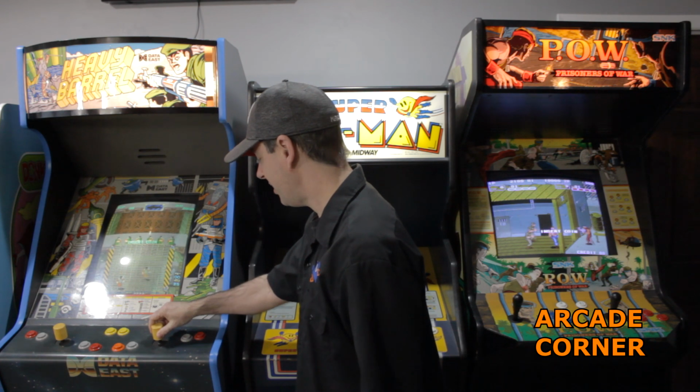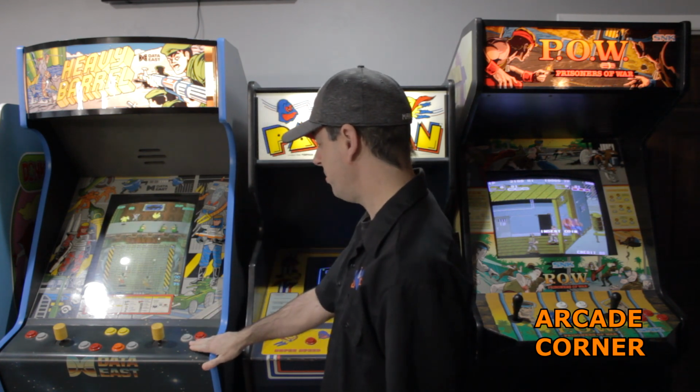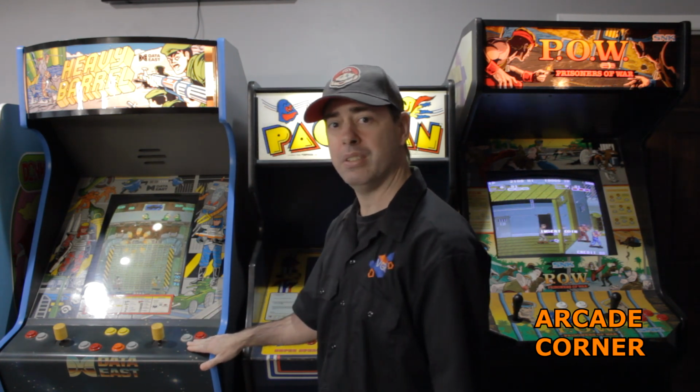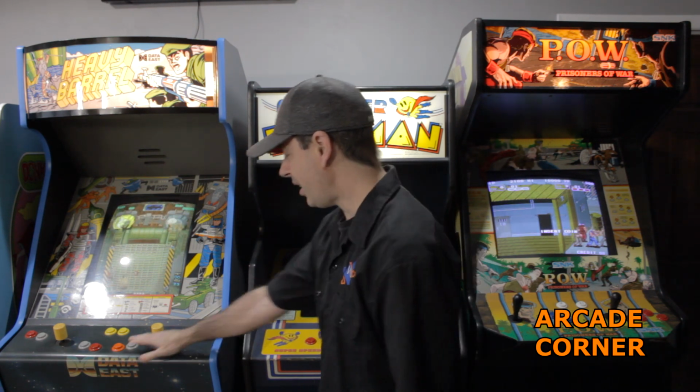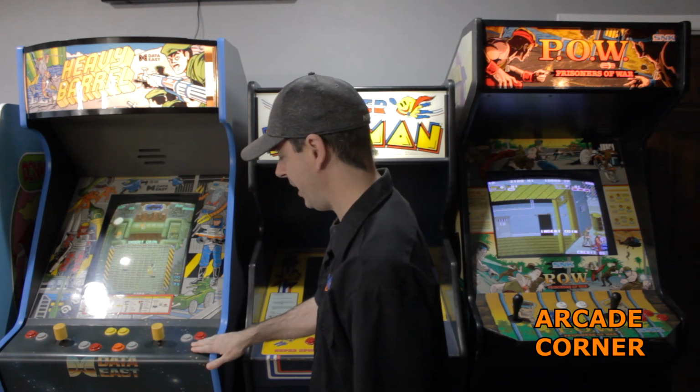You have the joystick, and then your other controls are two buttons: a shoot or fire button for your gun, and then a grenade button. And there are two sets of buttons on the control panel for each player, so if you're left-handed or right-handed, which is nice.